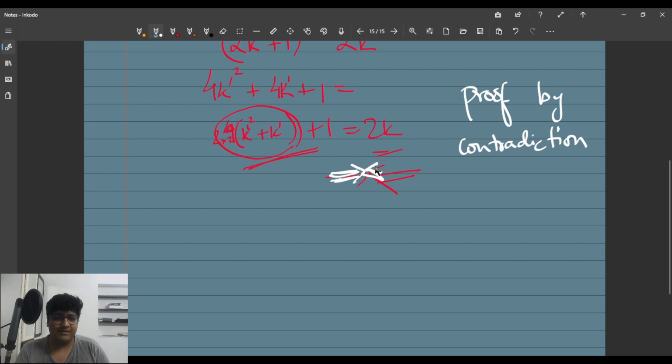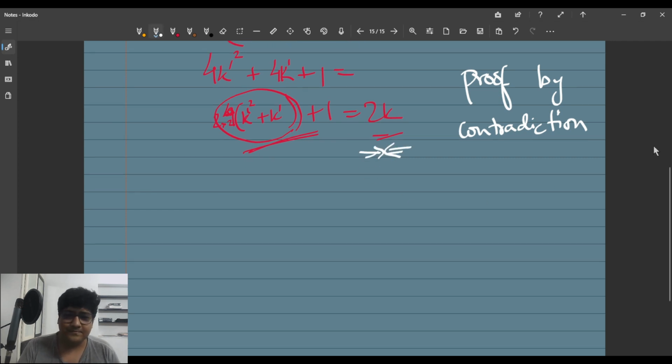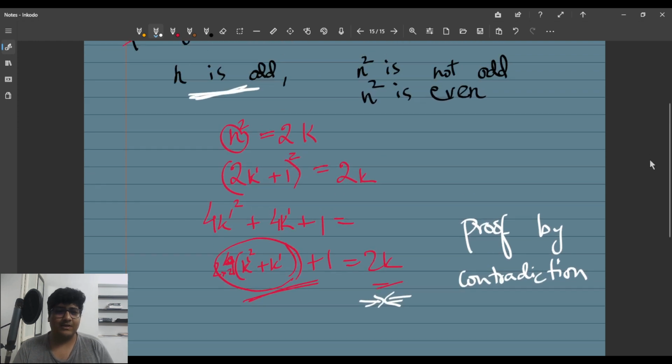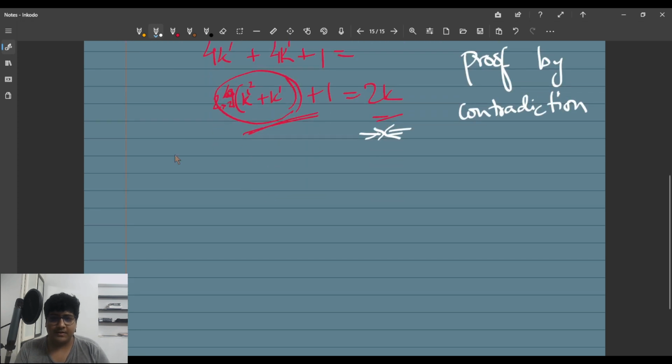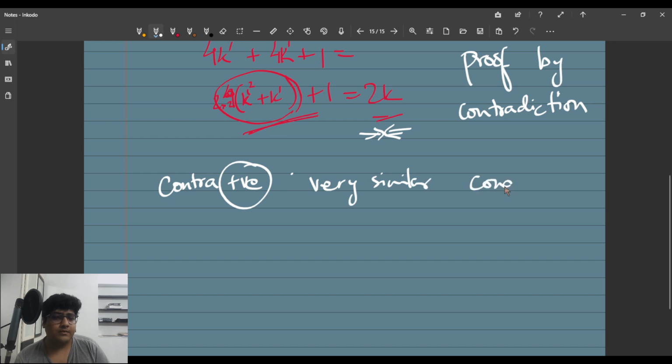And this is the symbol we use. Often mathematicians scribble this, and we use this for arriving at a contradiction. So we are contradicting some other fact. But one should see the similarity between the contrapositive and contradiction. It's very important for us to notice this. People often avoid this. People never talk about this, but this is very similar. So I'll write, very similar to contradiction.